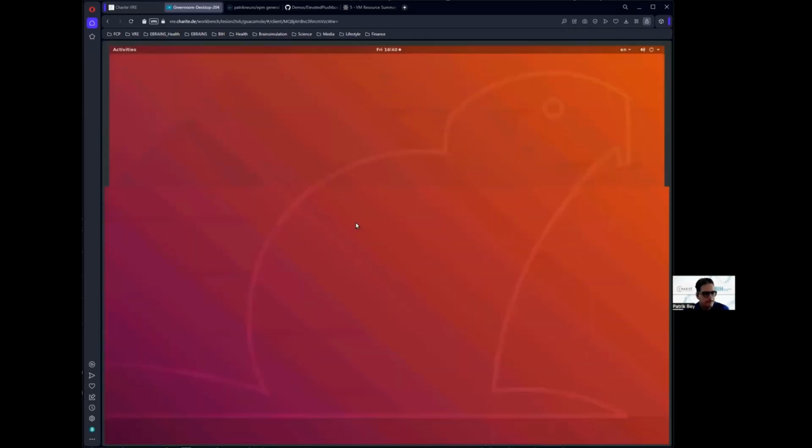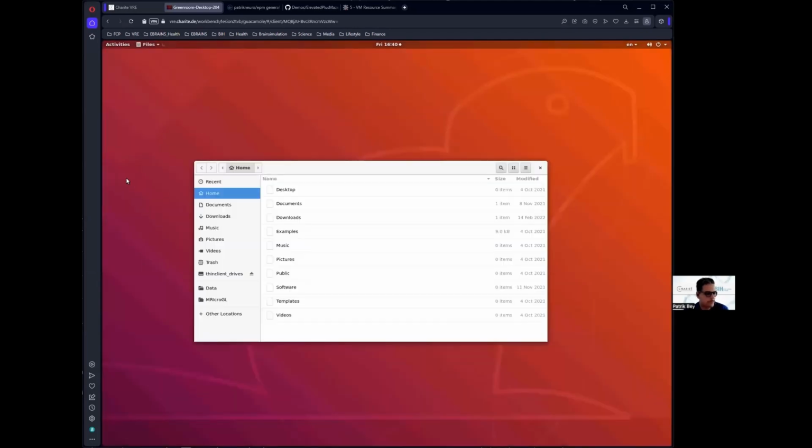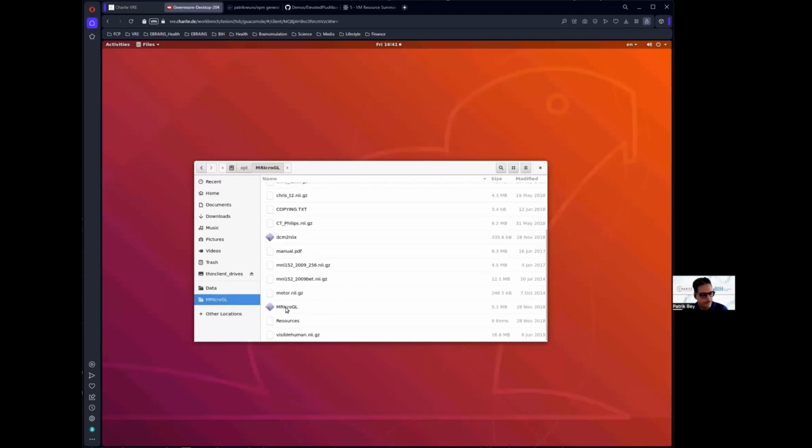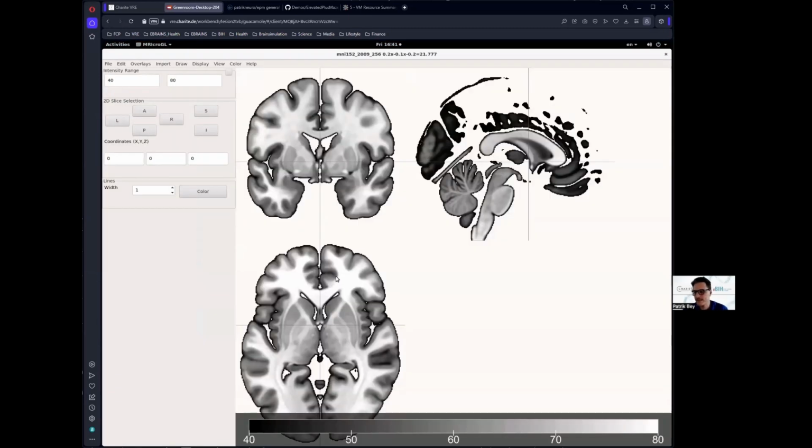And there we go. So now I have my remote desktop available, my Ubuntu machine, and I can use this in the same way that I would use my local computer. I want to approve the data to be available to other users in the project, so move the data to the core zone. I can, for example, install a NIfTI viewer. In my case, I do defacing as a pseudonymization step in the green room, and I want to make sure that the face is actually removed before the data moves into the core zone.